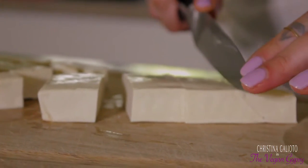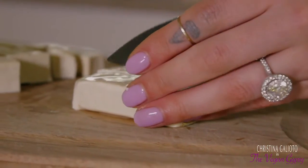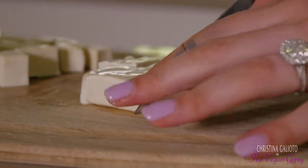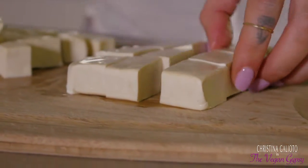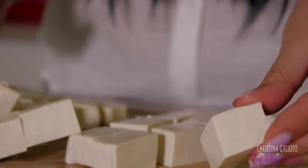You can always cut your tofu in any shape you like. A lot of people do rectangles. I'm going to show you how they do it in China. They do like a lot thicker chunks. This is how you're going to see it in China most often, and sometimes even bigger.